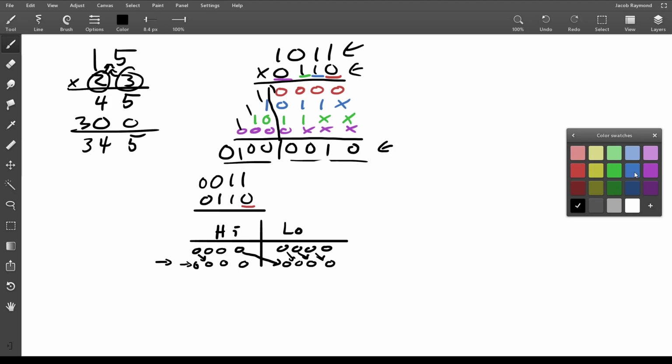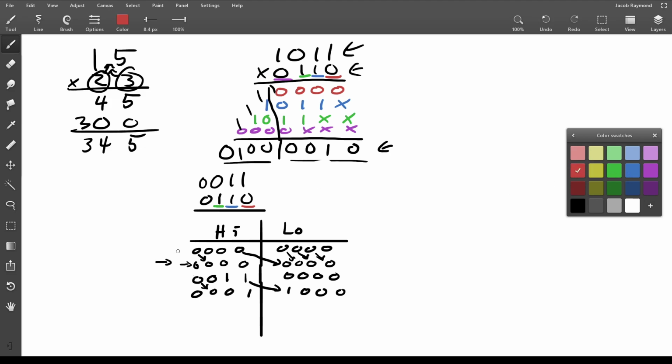So now we move on to the next bit. We see it's a 1, so what we're going to do is add this top number here to high. So this will become 0, 0, 1, 1, and low is just going to stay the same. And then we shift. So we'll shift everything to the side. We shift in a 0, then this 0 goes here, 0 goes here, this 1 will come here. This 1, again, goes over to the other side. And you'll, again, need to figure out a way to do that. And then all the rest of the zeros just get shifted over. Then we move on to the next bit.